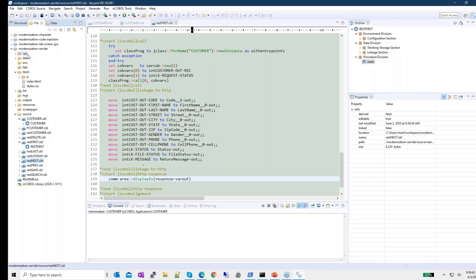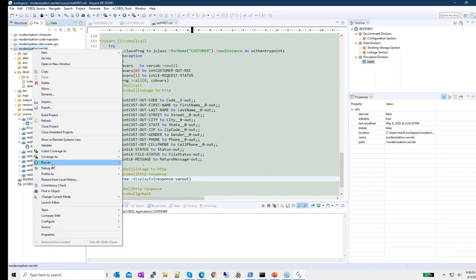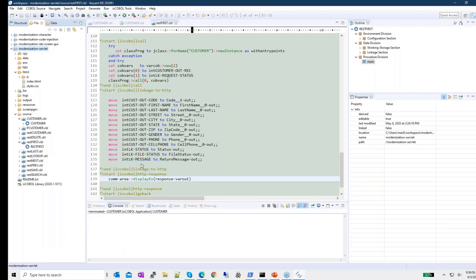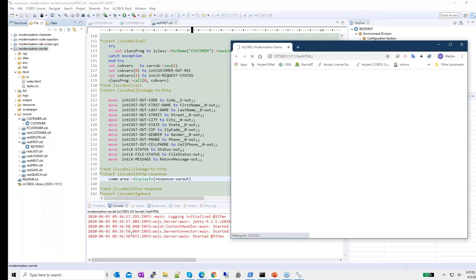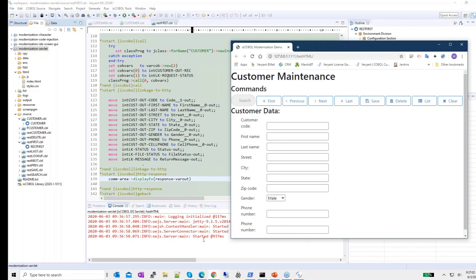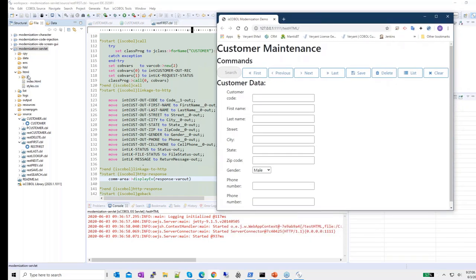And while you're doing that, the IDE comes with a J2EE application server embedded in it so that we can test. So in order to test, all I need to do is right click and say, run this as an EIS servlet. And you'll see down here, this is my server running. It's listening now, okay? And here is this HTML, this JavaScript page.